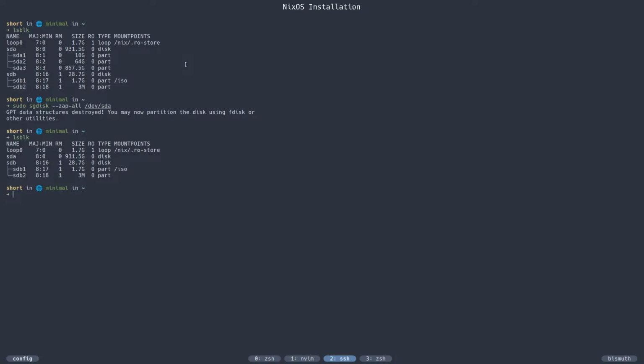So next step is to create our actual partitions, our file system, however we're going to do this. And specifically what we're going to do is set up two unique parts. We're going to set up a boot partition and a data partition for where we're going to install ZFS to.